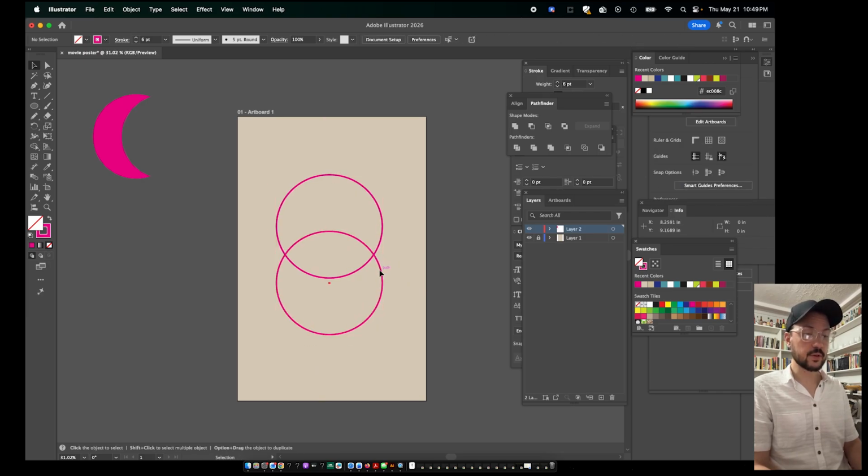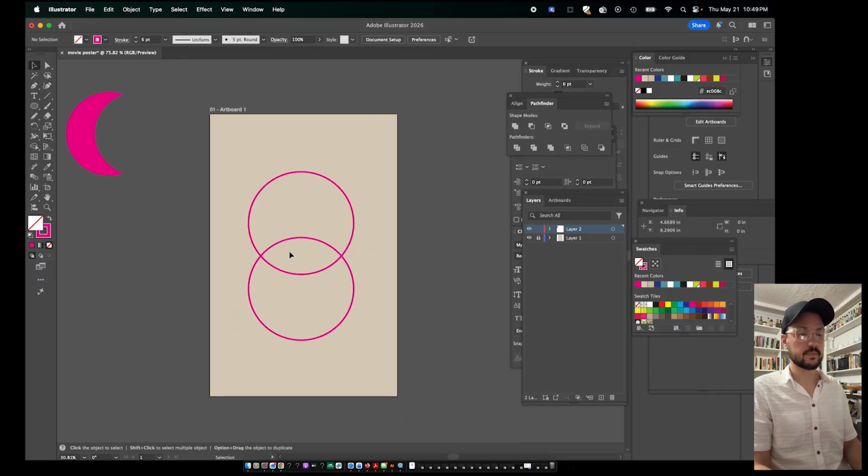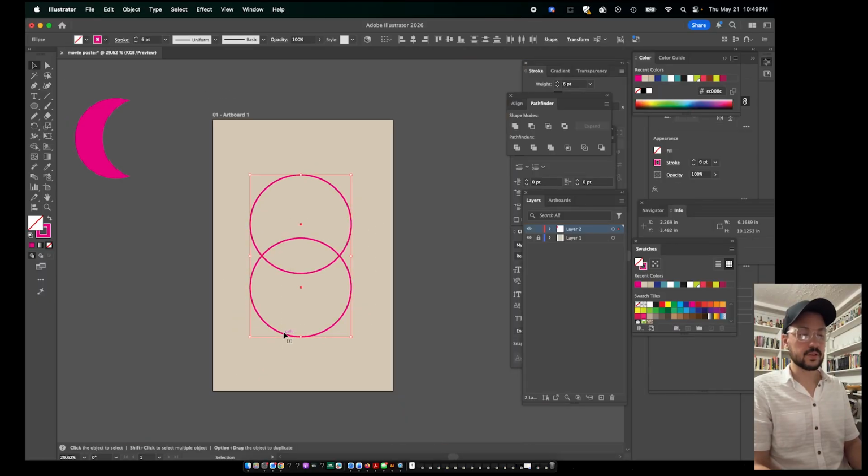So I'm using the circles because I know that, like a Venn diagram, the space in between looks like an eyeball shape. So if I select both of them, go to my Pathfinder, and now I have to remember which one is the correct option.